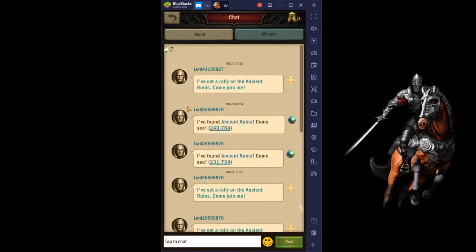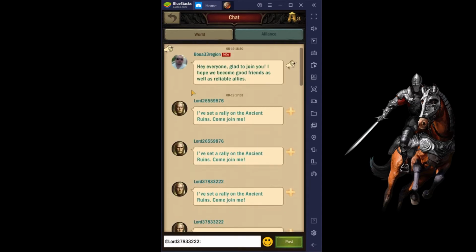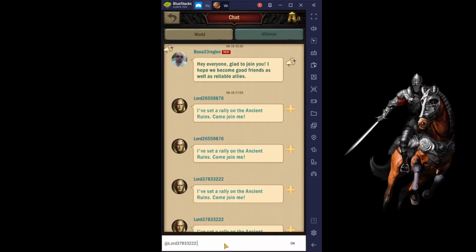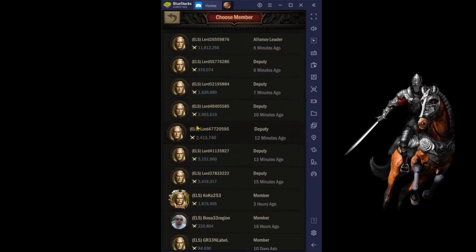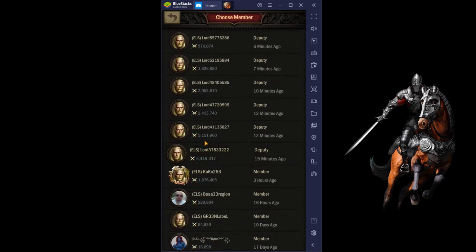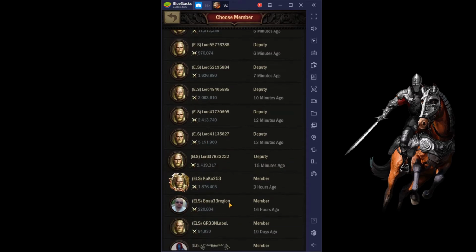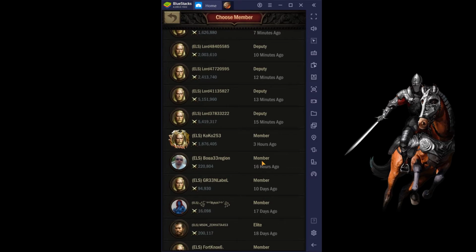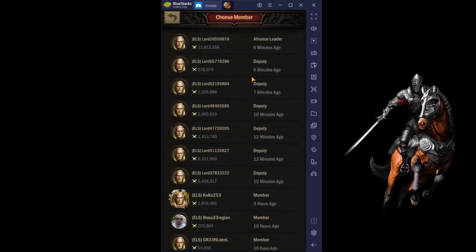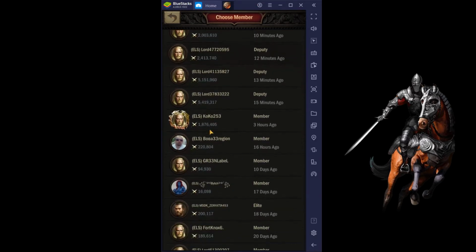It's not showing up on here anymore. Oh, this guy right here. He's been very active, I've noticed. Oh, that's interesting. Members. So you can see when people were on. He was on 16 hours ago. He's not on all the time, but he's been pretty active since he joined. And then we've got all my other members that have been logged in the last 12, 13, 15 minutes, depending on what account it was, to get the missions done.